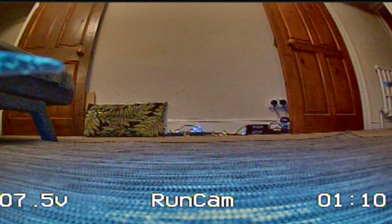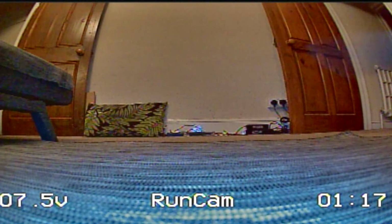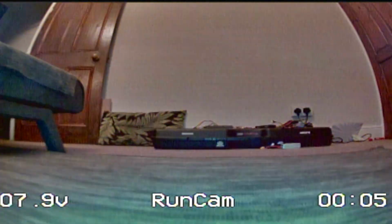Let's have a look at that first. Now it's only a 2S battery in this model, but arming and disarming didn't produce any extra noise really. Pretty much the same with punching out either. I was doing fairly high for this model throttle stabs on this one, and yeah, nothing really there. A little bit of noise in the background, but nothing that would produce the noise that I was seeing outside. So let's have a look at these stock settings.